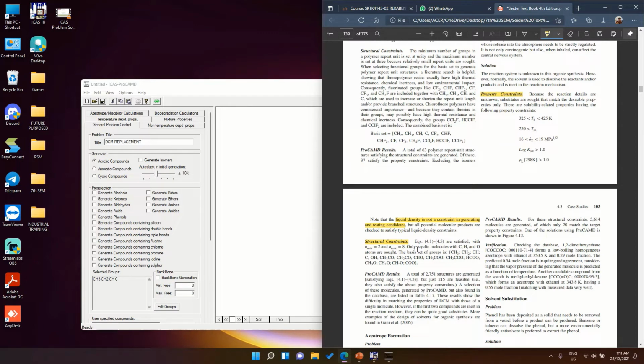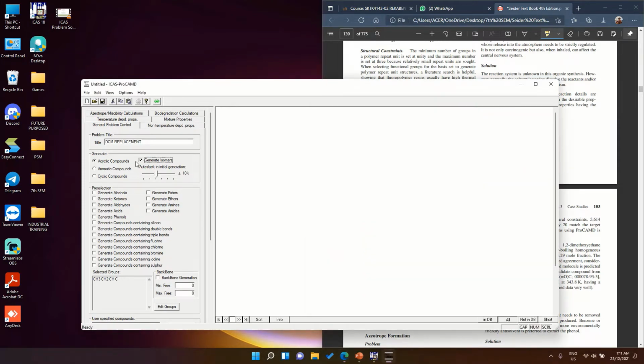It is said that the replacements should be only acyclic molecules with C, H and O atoms, and the N minimum is 2, as for N max is 8. So from here, we need to tick generate isomers. For the pre-selection, since the DCM replacements will only consist of carbon, hydrogen and oxygen, we then tick generate alcohols, ketones, aldehydes, esters and ethers.